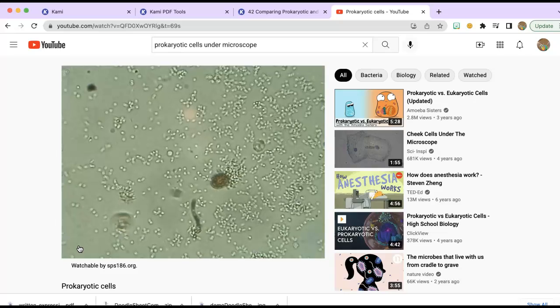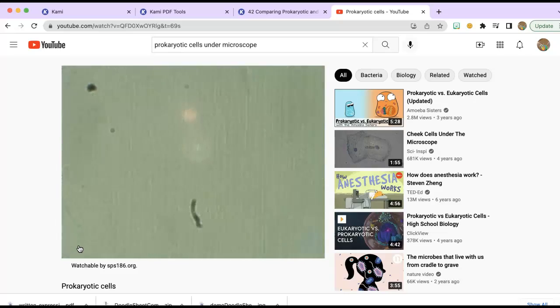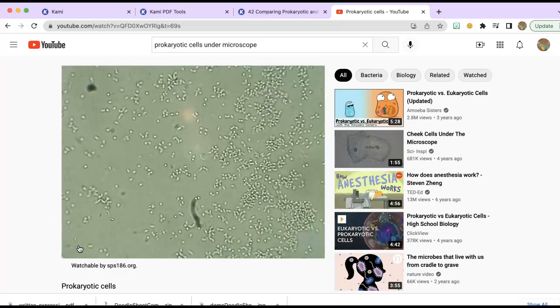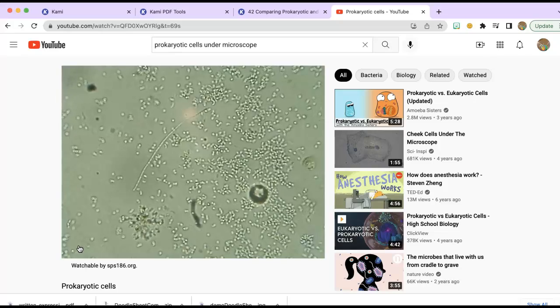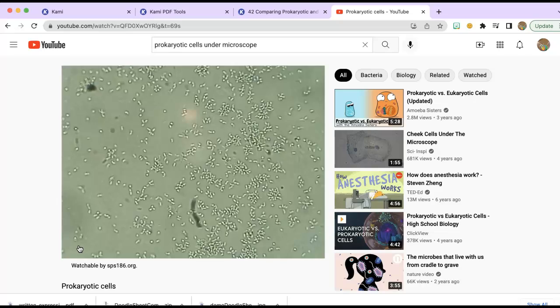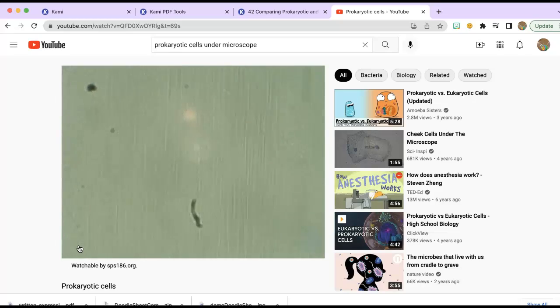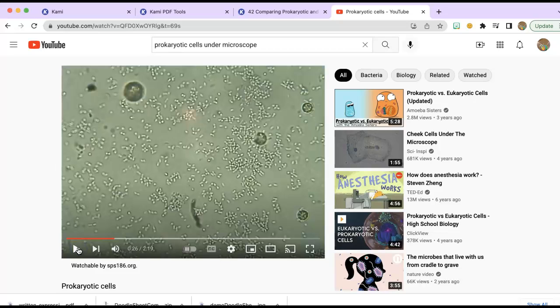Look at those things moving around. There's another part of it. You can see all those bacteria moving around. Yep, they're having a good old time. There they are. Look at that. So you have bacteria everywhere. There's bacteria on your skin.